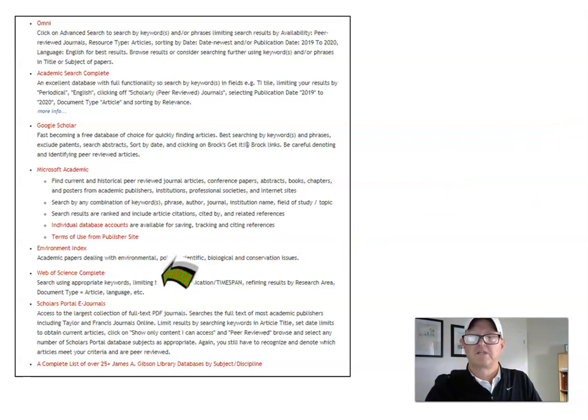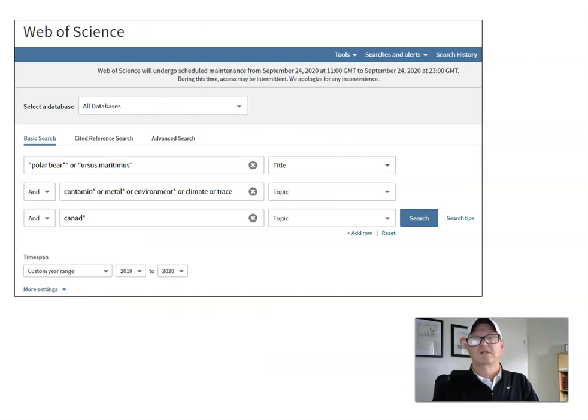Web of Science Complete. The reason why I suggest you search this database is because it's pretty good, because it's science, core science, and it covers everything as well. When you search all databases, it searches medical, non-medical, and core journals. So they're all journal articles. Sometimes you'll have letters, opinion pieces, bulletins, book reviews, but that's rare, and I'll show you how to work with that as well.